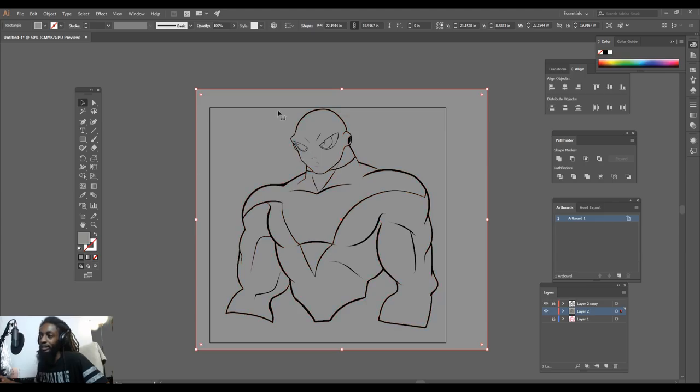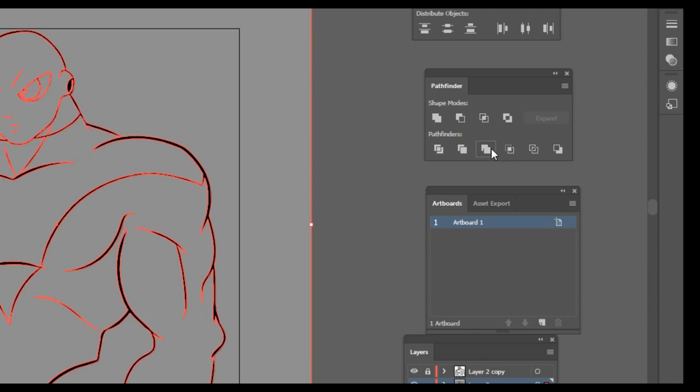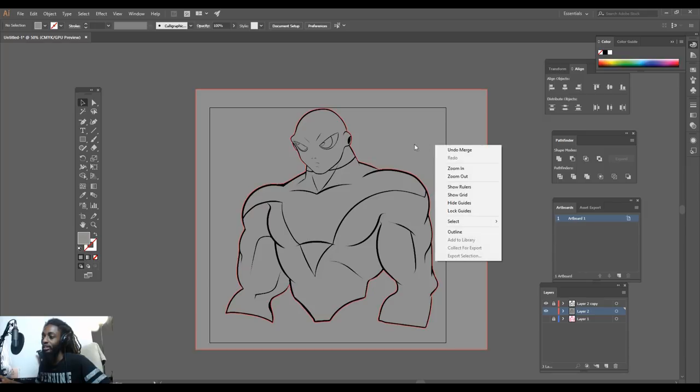Now the rectangle is behind our line work, so we're gonna click off of it, highlight everything. And what it's gonna do when you highlight everything, it's gonna grab that rectangle and it's gonna grab the line work as well. And while we got them both selected now, we're gonna click merge. And after you click merge, you can click off of it. Now you can click right back on it.